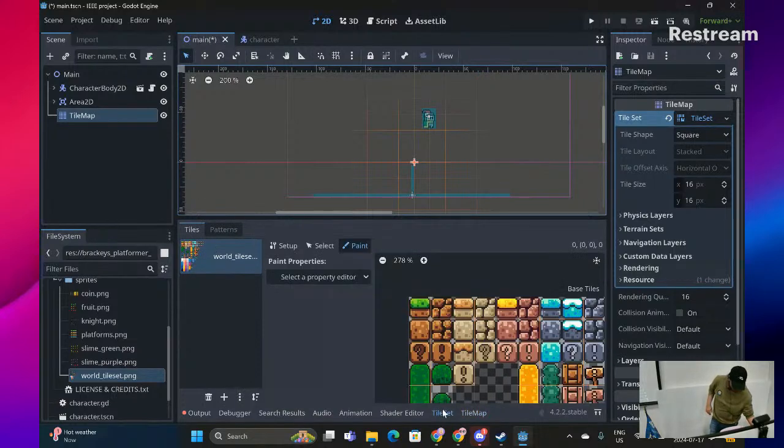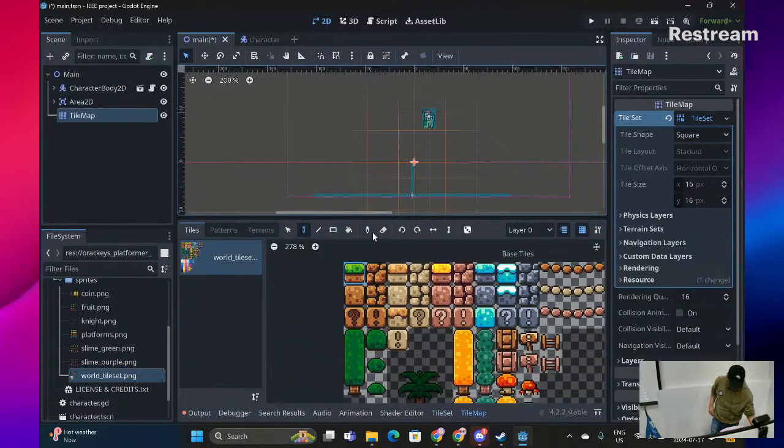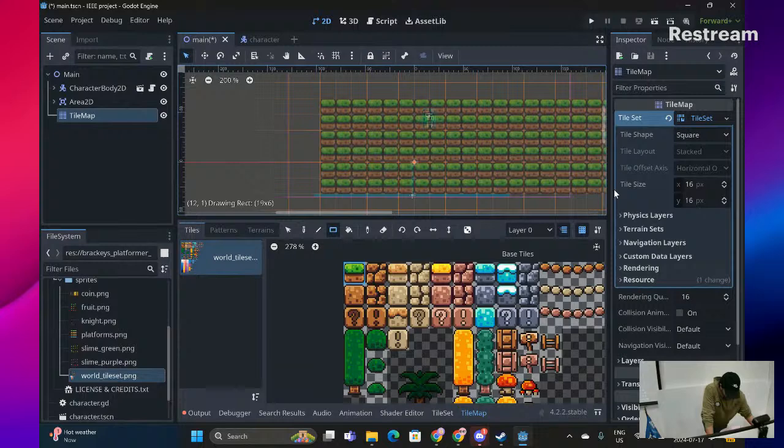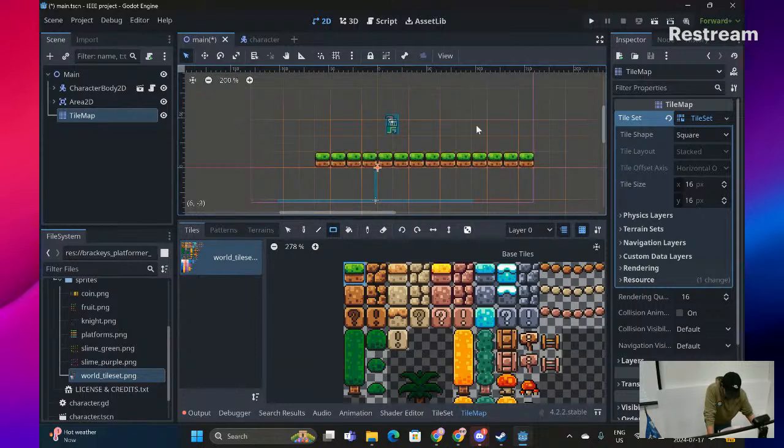So what we saw here, all these ones that are selected, we can use them to paint right here. There's a button up here that says paint, and then you can just hold left click and draw as you wish, or hold right click to remove as you wish. There's other tools here like rectangle as well, but we don't want that. So let's place a couple of these down, see what happens, right? Let's just run this real quick.